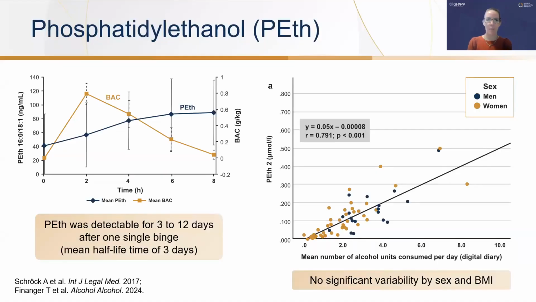So we talked a little bit more about what phosphatidylethanol is and how it's detectable for a really long time. And there's no significant variability among sex and BMI, which is really great. So it's a super accurate test. You don't have to worry about how to interpret it based on your patient. It's just a really objective, easy-to-do test.